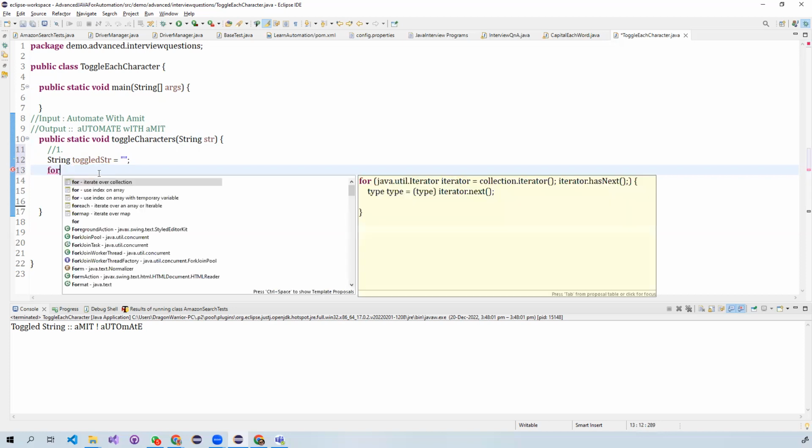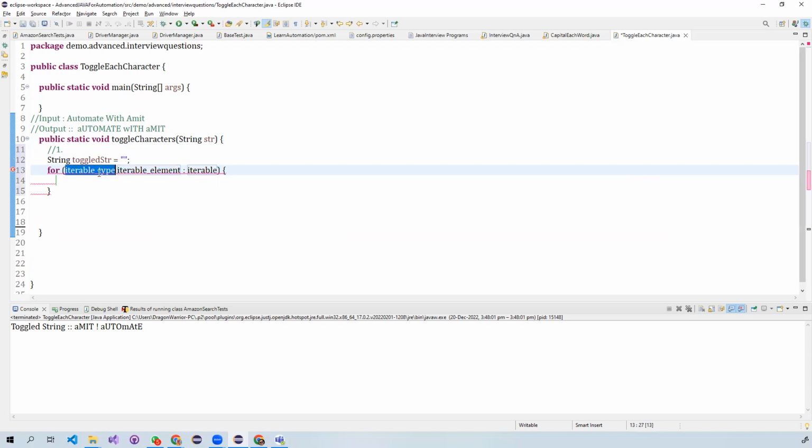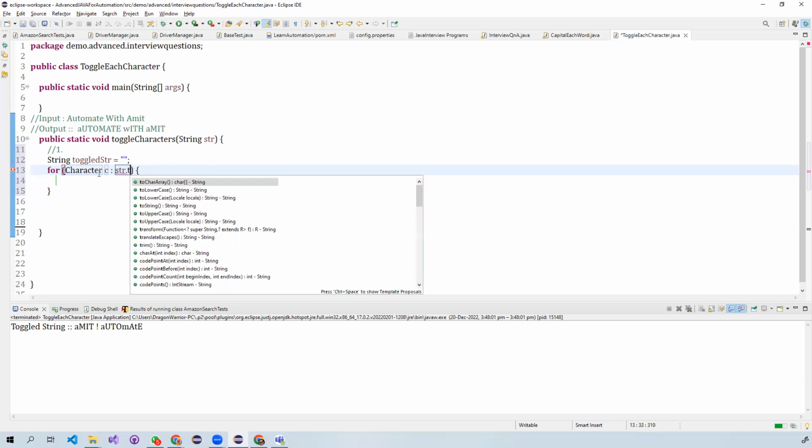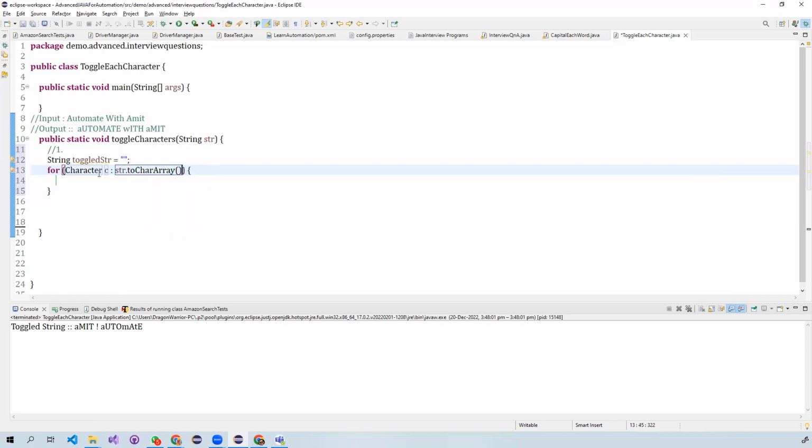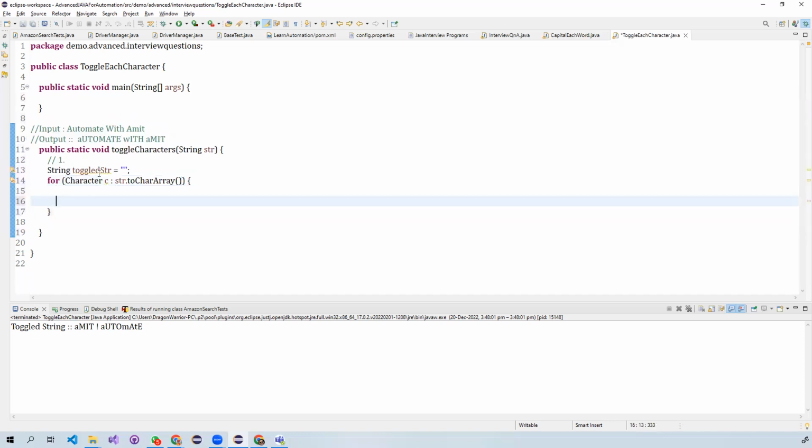So I am making use of a for-each loop, and we get the character, let's say c, by converting the string to a char array using toCharArray.